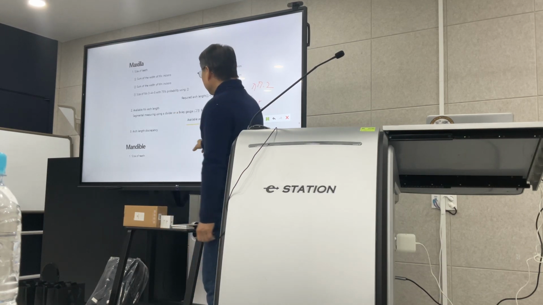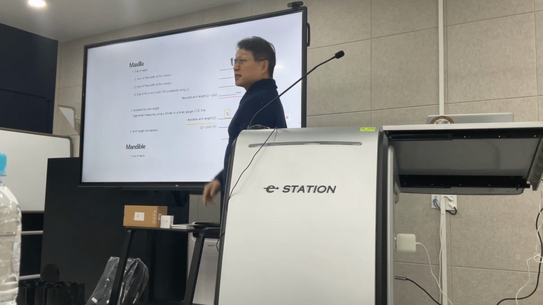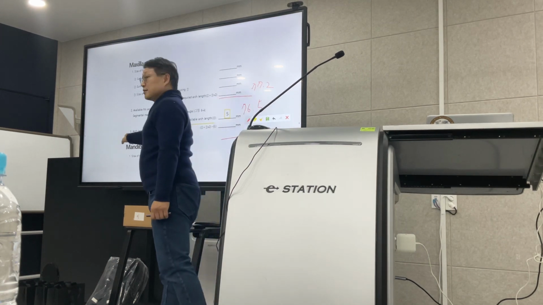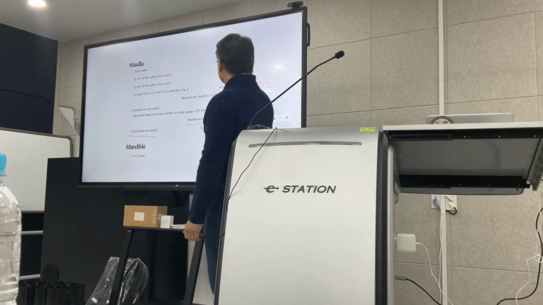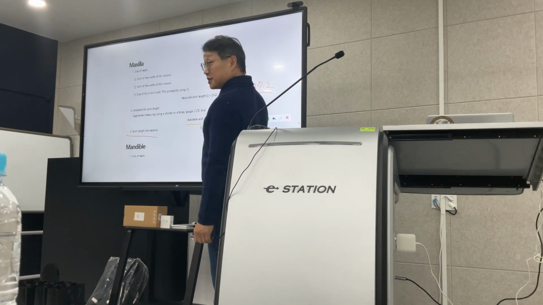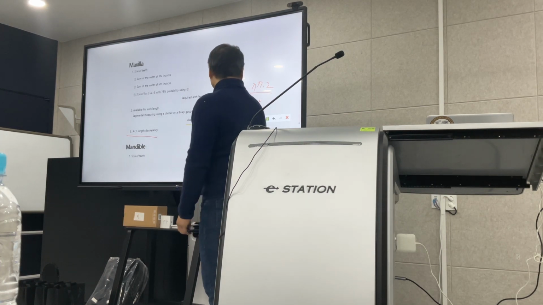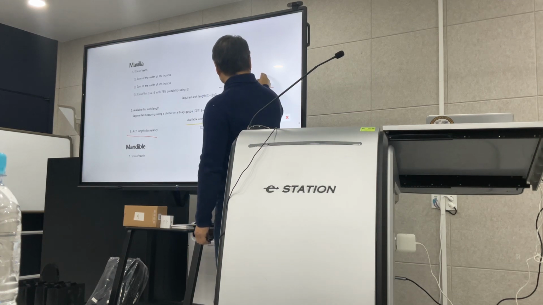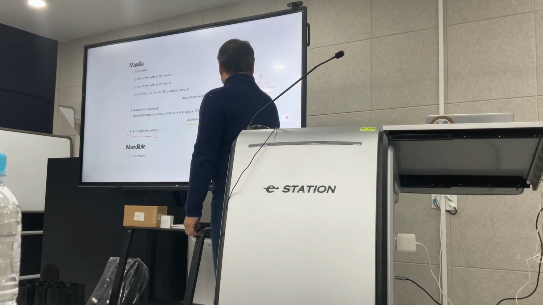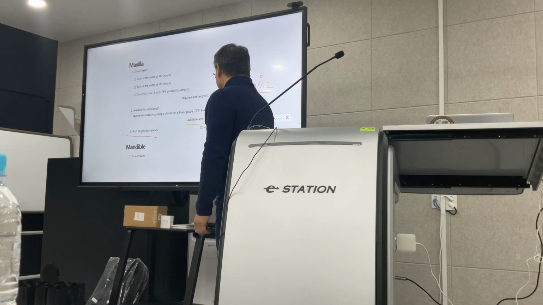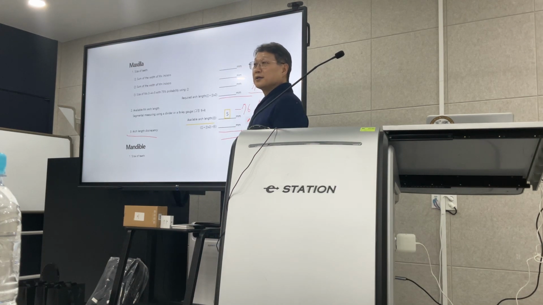Then the final result, what is the discrepancy? The result comes from requirement space minus available space, right? The final result was 627.7 plus. What is the meaning? We need space. How much? 0.7 millimeters.